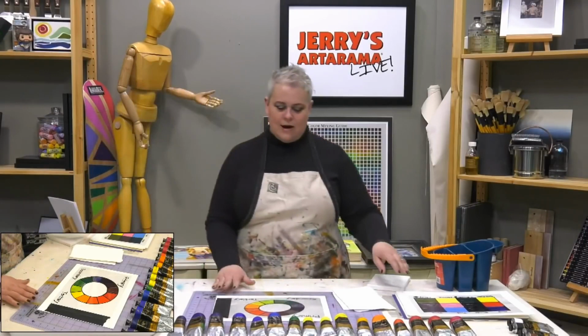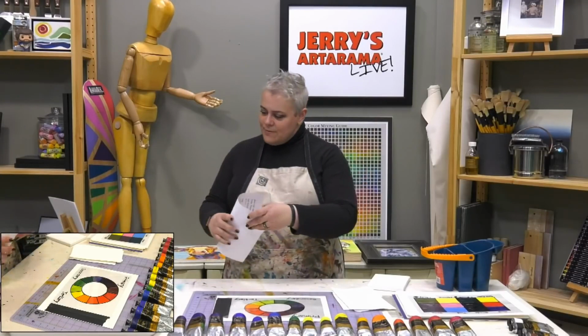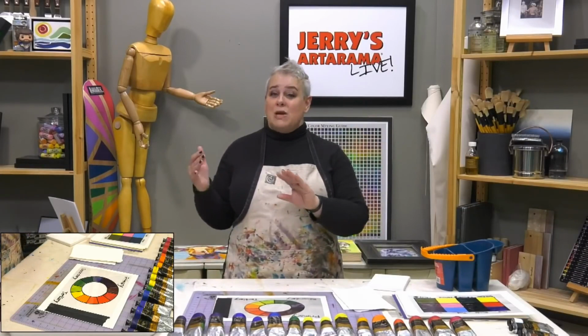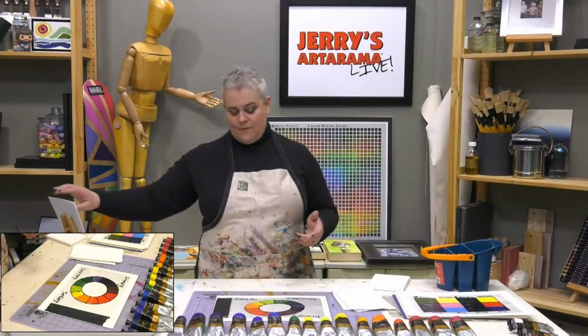So when you're working in color, there are things that are called color schemes, all right? And maybe you've heard of them and maybe you haven't. What does that mean? It doesn't mean that you're just necessarily taking the painting and painting whatever the colors actually look like. You may be doing some of that, but you may be tweaking it in a certain way and adding some specific colors to give it a certain emotional feel. All right. The first thing, let me get the overlays that do this.